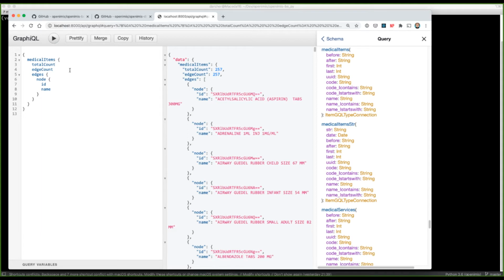We can say that we don't want that many, so we only want the first 5 rows. This limits it quite strongly. We have the edge count to 5 and still the total count to 257.